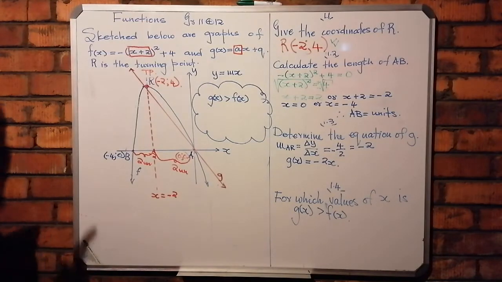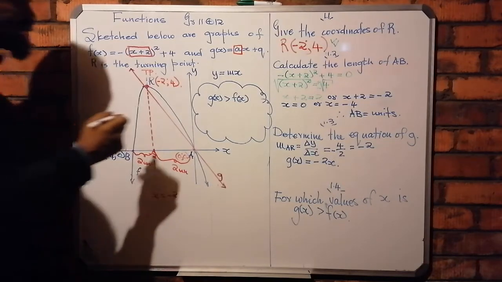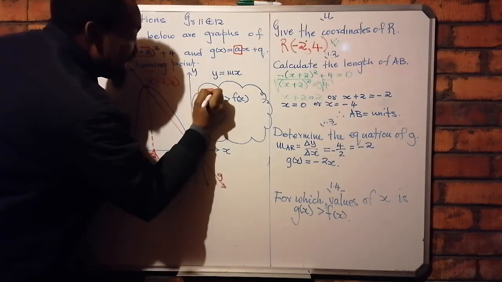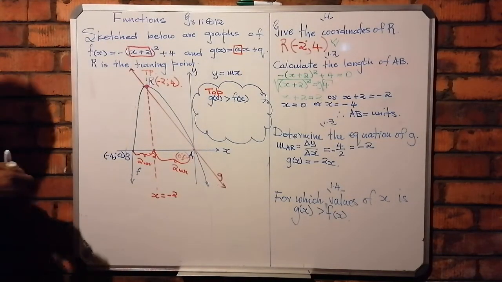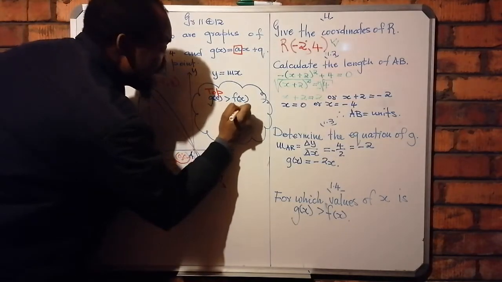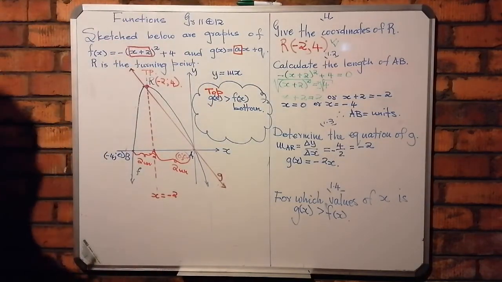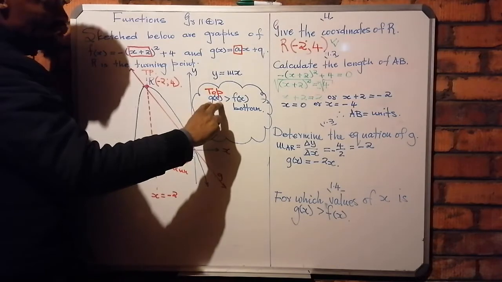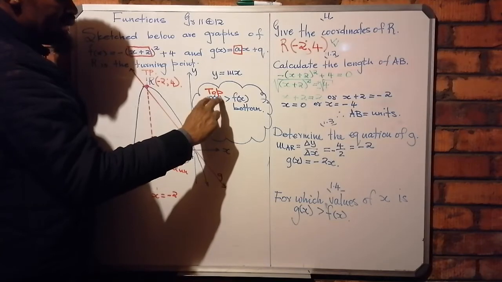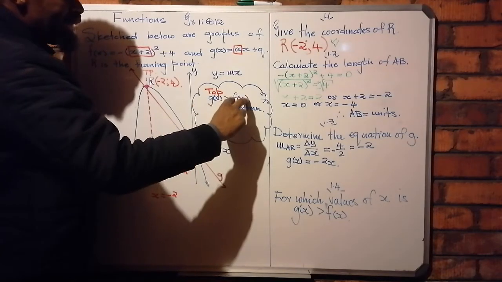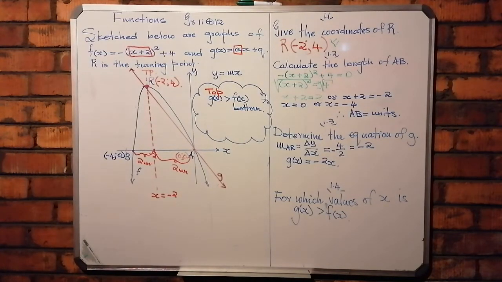First of all, what does this mean? It just means that the red graph must be on top and the blue graph must be at the bottom. I repeat again. When we say g is greater than f, we mean that g is on top and f is at the bottom. That is just what we are looking for.